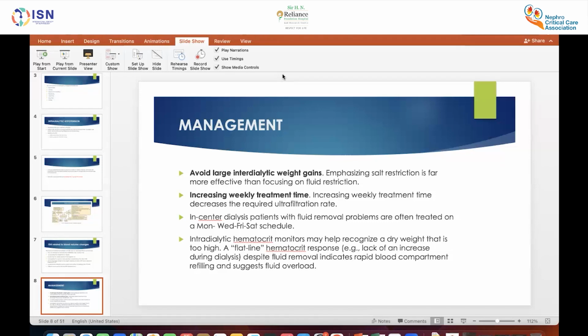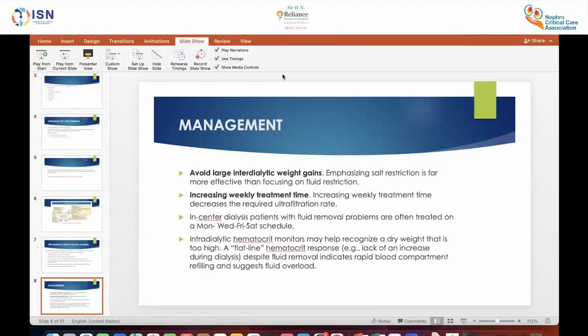There, albumin will not give you any benefit. Rather, what we are giving albumin for is basically to prevent intradialytic hypotension. And prevention basically takes a few hours, half an hour to 1 hour time frame is required. And here we have to correct it immediately, within minutes. Yeah, I agree. Okay.